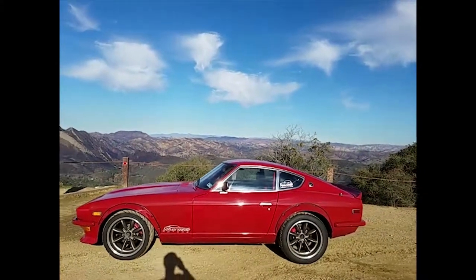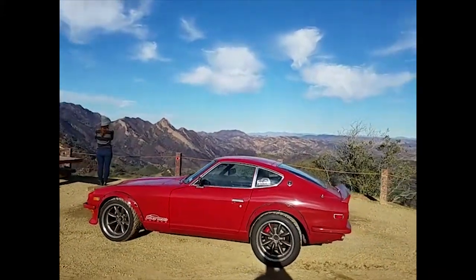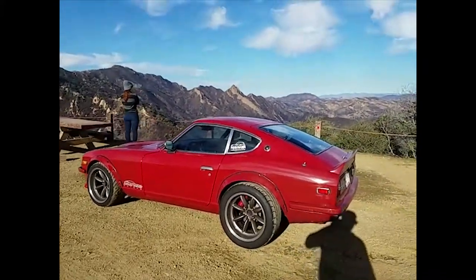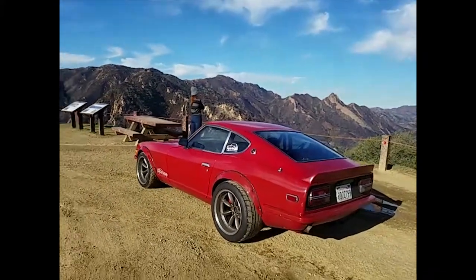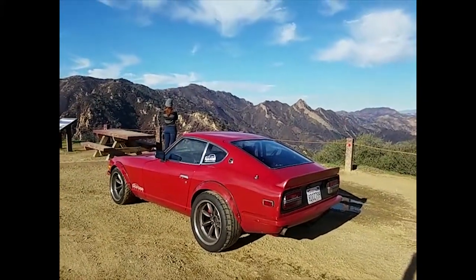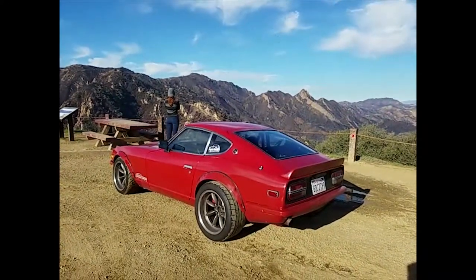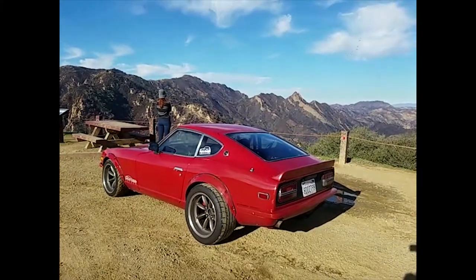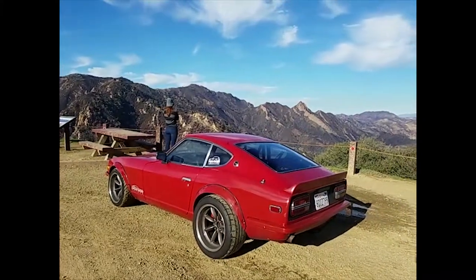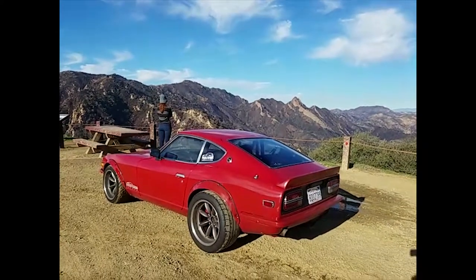So smooth. Right now I have it on the smoothest setting. I think just 5 clicks from the softest in the rear, and same thing for the front. And it's the best feeling suspension I've ever had on any of my 6 S30s.